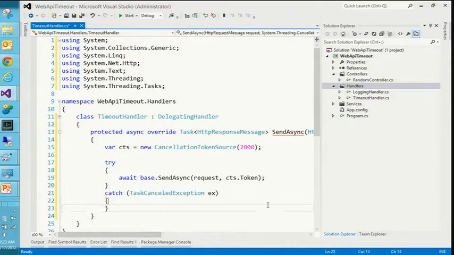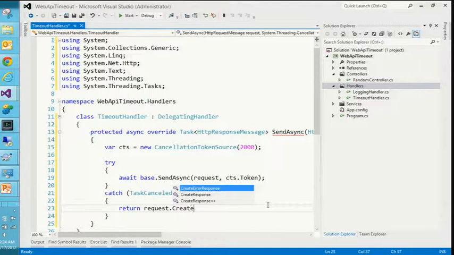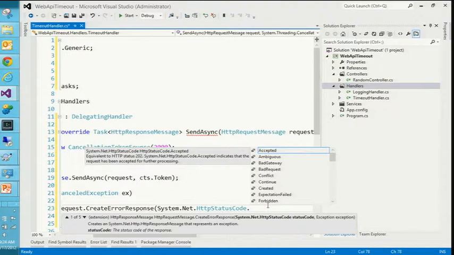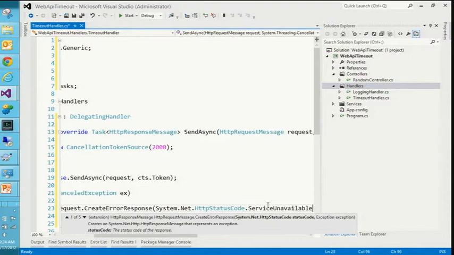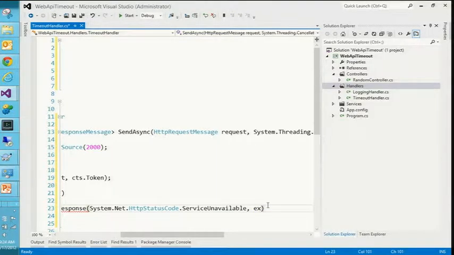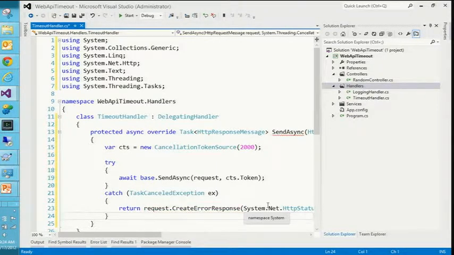If the task got canceled, then what I'm going to return is an error response with a status code of service unavailable. That's 503. We'll put that exception in there. So in a successful case, we'll get back a response. In an unsuccessful case, we'll get back an error response.